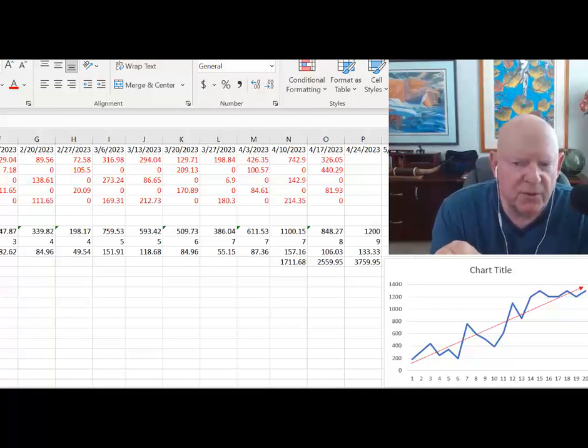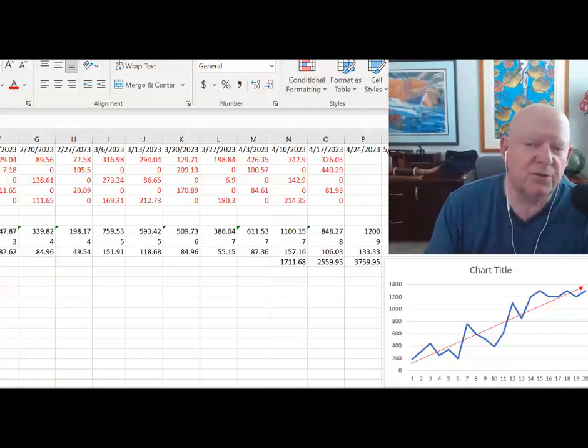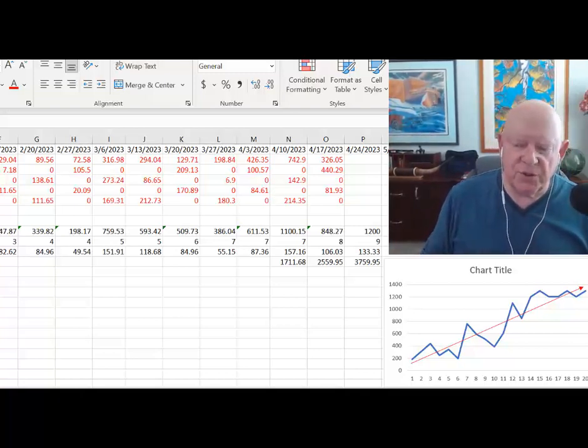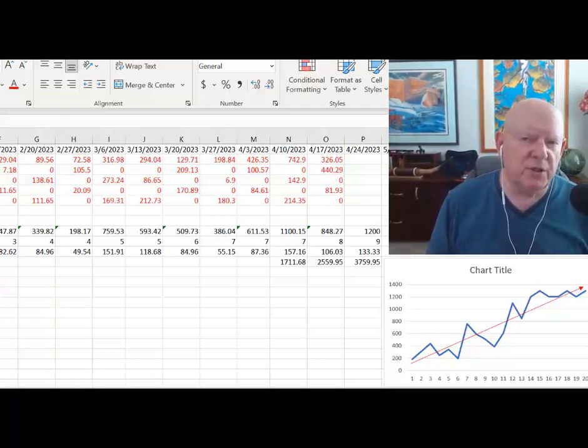Now, interestingly, I track the revenue on an everyday basis. As you go down, the numbers are Monday, Tuesday, Wednesday, Thursday, Friday, what hits the bank. And I'm doing this to get a sense of the timing that Turo has. But interestingly, we've not had a single week yet where we've received a Turo deposit every single day of the week. But as you can see from our trend line, I believe that we're going to start seeing weeks where we have $1,200 to $1,300 pretty regularly and pretty reliably coming in on a weekly basis.